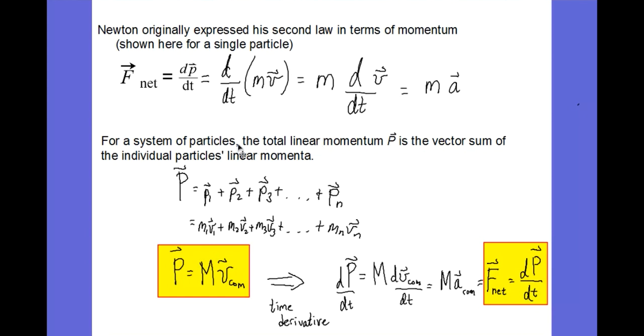Now, in the book, you'll notice they use the small case P and a large case P, and the difference is a small case P is used when we're talking about a single particle, and a large case P is used when we're talking about a collection of particles. So this large case P is the momentum of a system of particles, and that is defined to be the sum of all the individual momenta together.